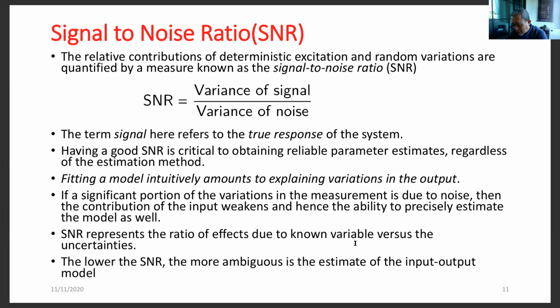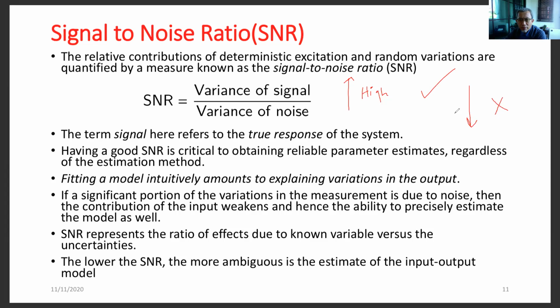So the problem now is how we can ignore SNR and how we cannot ignore it. It depends on the value of the noise, on the value of the ratio. If the signal to noise ratio is high, meaning a big value, this is considered good because your signal is more dominant, more significant compared to the noise. But if your signal to noise ratio is low, this is not good, and you lose your information.